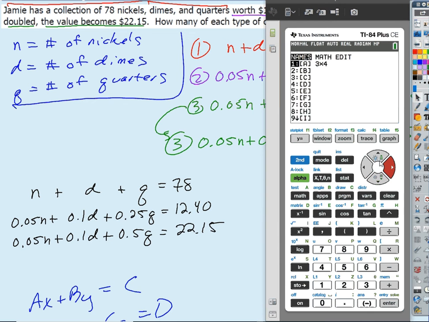Go to the math menu, and it's near the bottom. So if you scroll up, it's quicker to get there, right? It kind of wraps around from the bottom of the menu and you can go up to B, okay? So we want reduced row echelon form of matrix A. So then I'm gonna go second matrix and I'm gonna choose either 1 or enter.